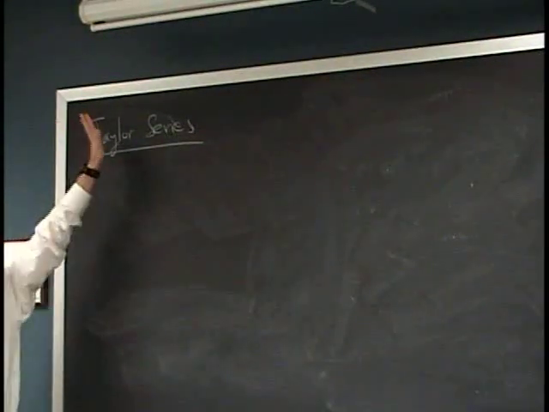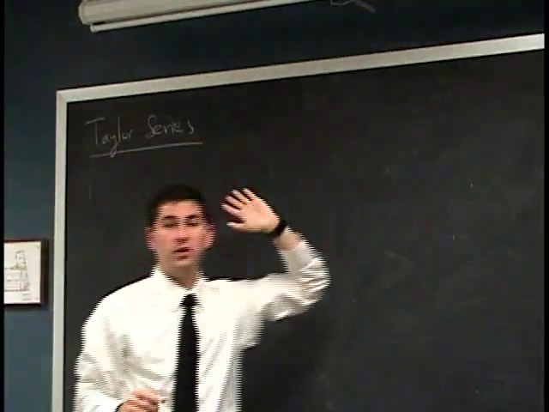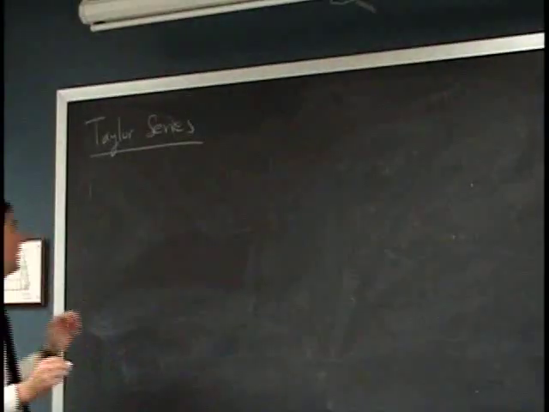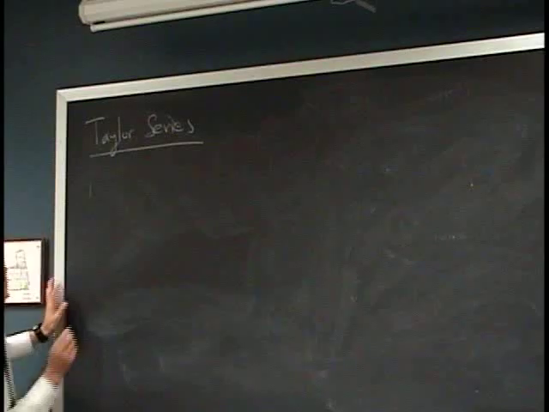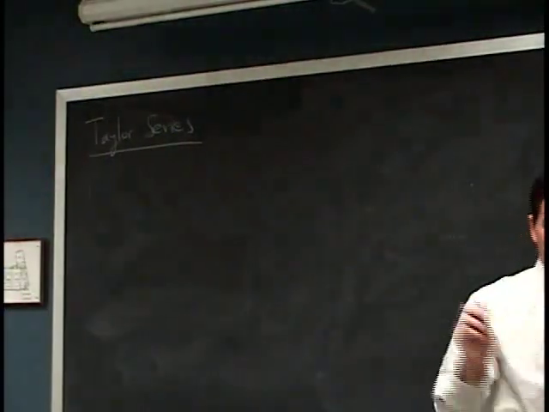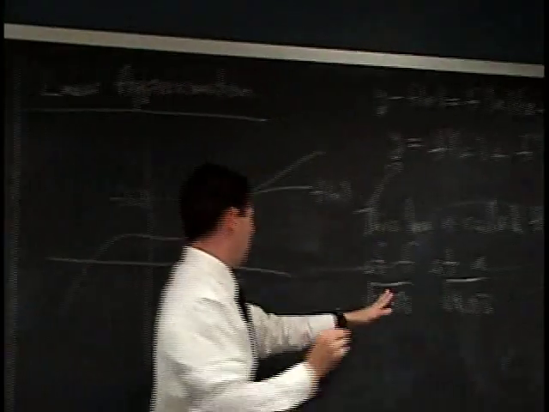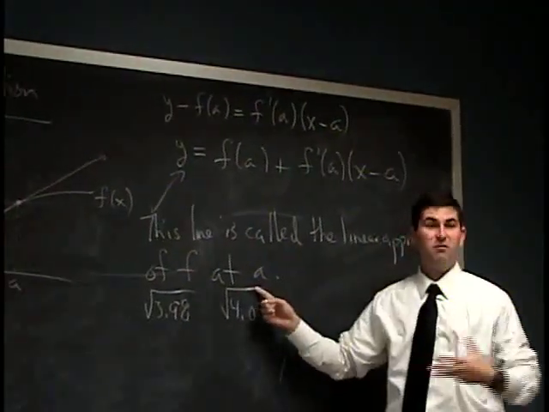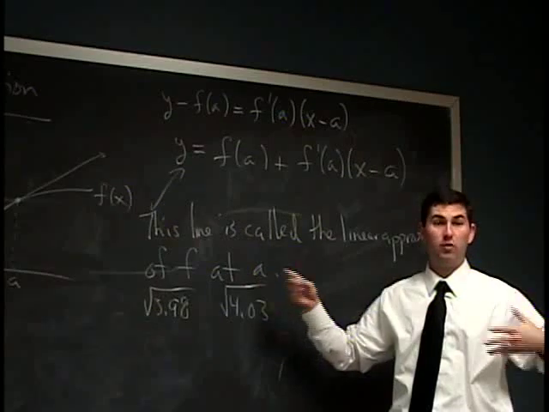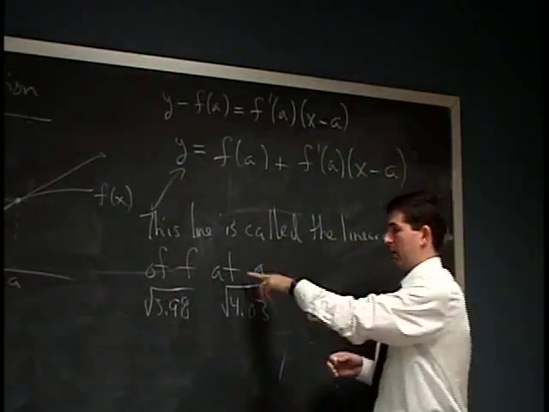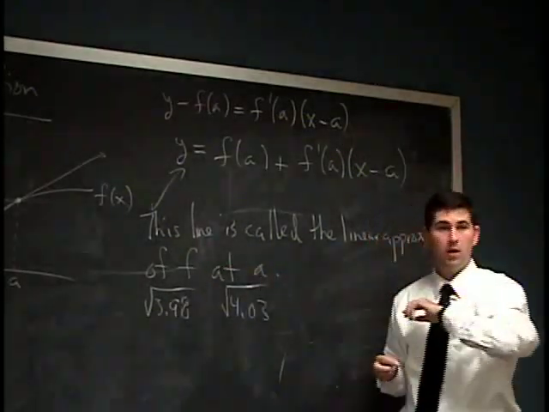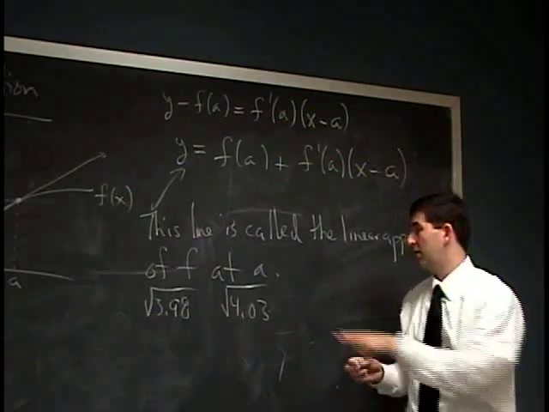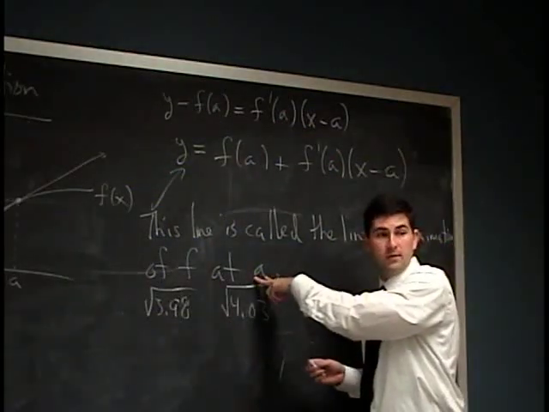So I'm actually not going to tell you what a general Taylor series is, or even close to what it is. I'm only going to talk about Maclaurin series right now. But this is not so bad. To tell you what I mean, here I did the linear approximation of a function at a. And that's what the general Taylor series is going to do. It's going to do an approximation of your f at a. But a Maclaurin series is always going to assume a is 0.